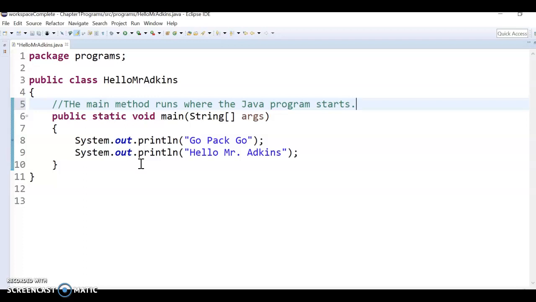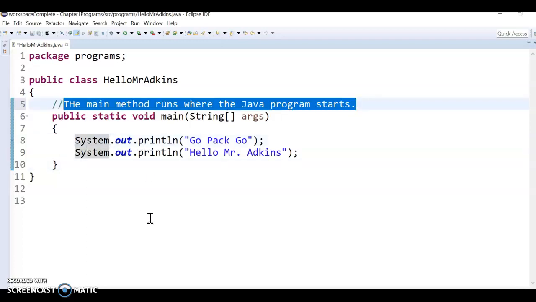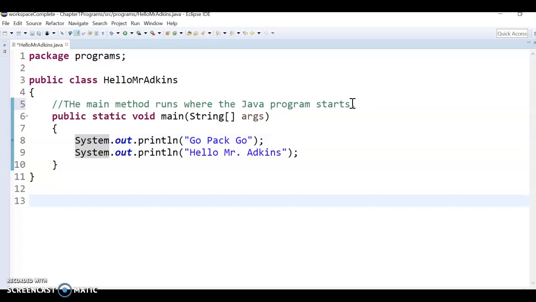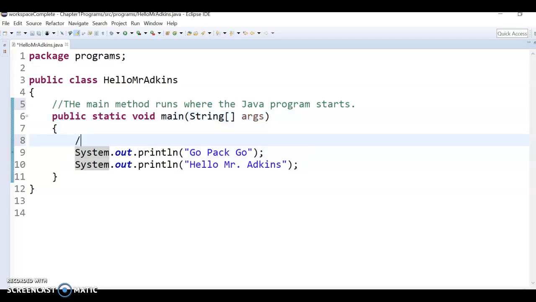Okay, so they show up in green in Eclipse, and you do //, and so this line doesn't do anything. It doesn't try to interpret it, right? When you hit run, it just ignores any of the comments, and they're just used to write English statements that allow us to make sense of what the code is doing. Okay, so if I want to add one down here, I could say this line prints to the screen.